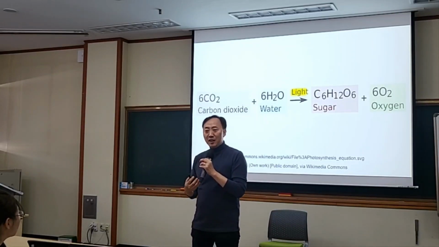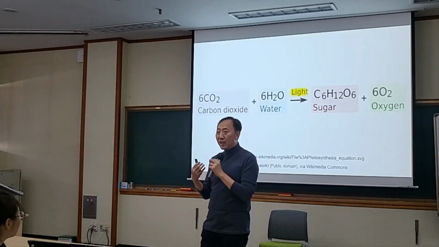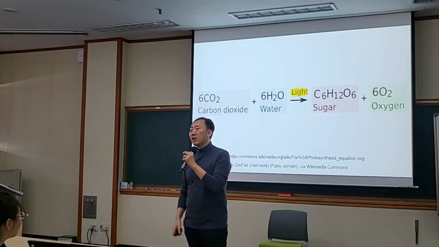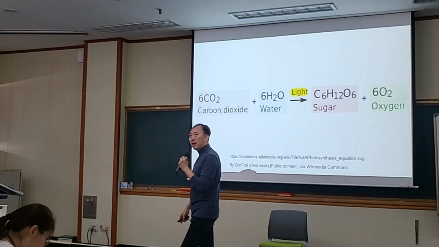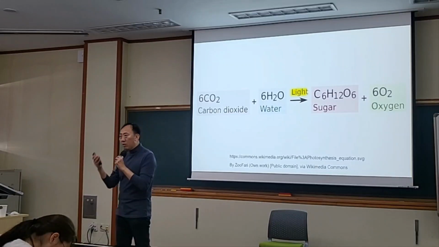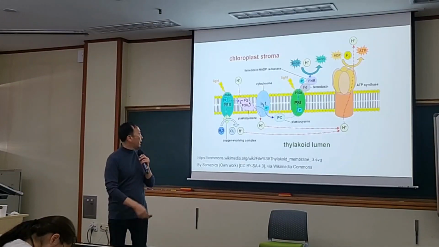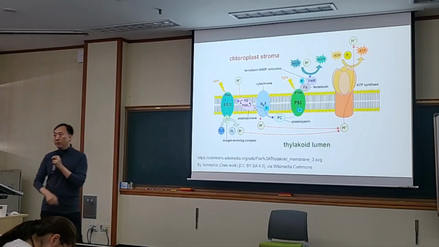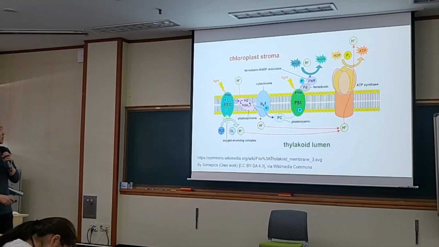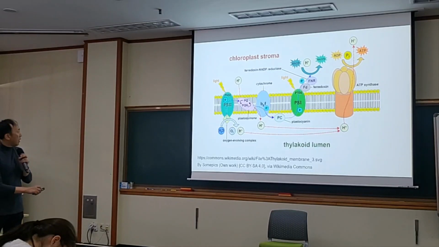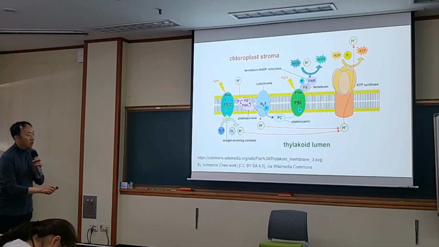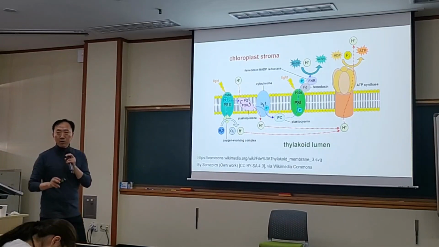Oxygen is a very toxic material, even though oxygen is a catchphrase of cosmetics. It accumulated in the air, and to utilize that, let's think about the photosynthetic pathways first. The first thing is capturing light energy. I briefly mentioned last time, there are light capturing machineries, so-called photosynthetic machineries.